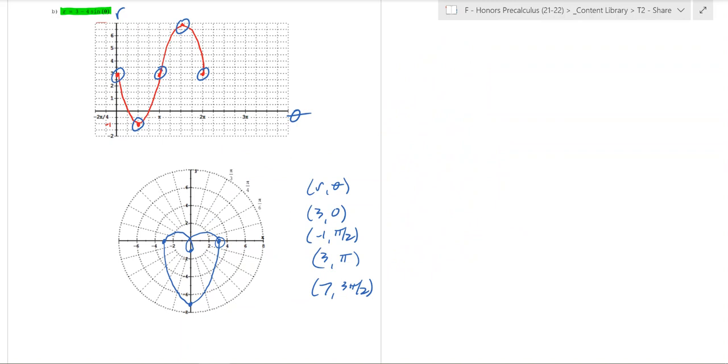You also might be interested in that it does cross the origin right there, and that's because it's crossing here. That's where the curve crosses the pole. You can kind of think the little loop happens because of that. The loop happens because it crosses there, and it crosses the theta axis. r is 0 there.